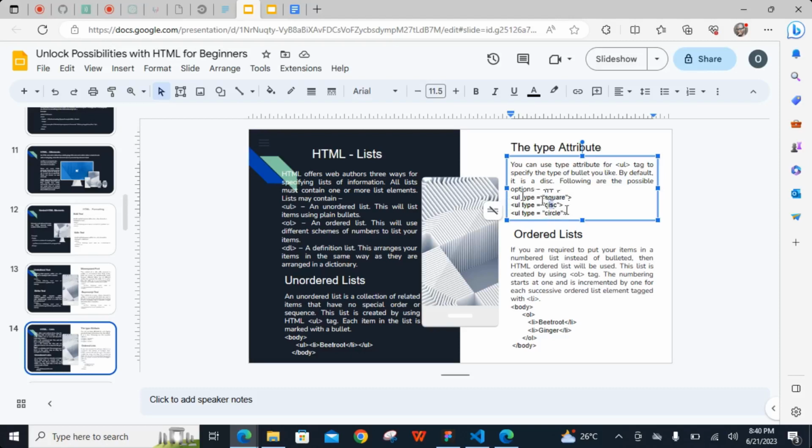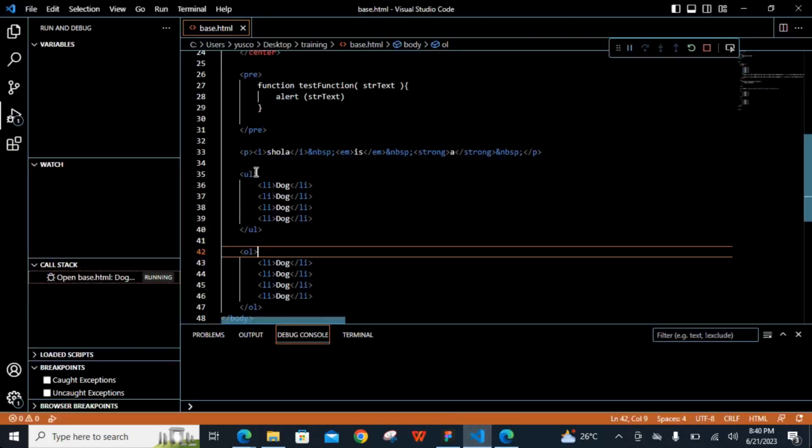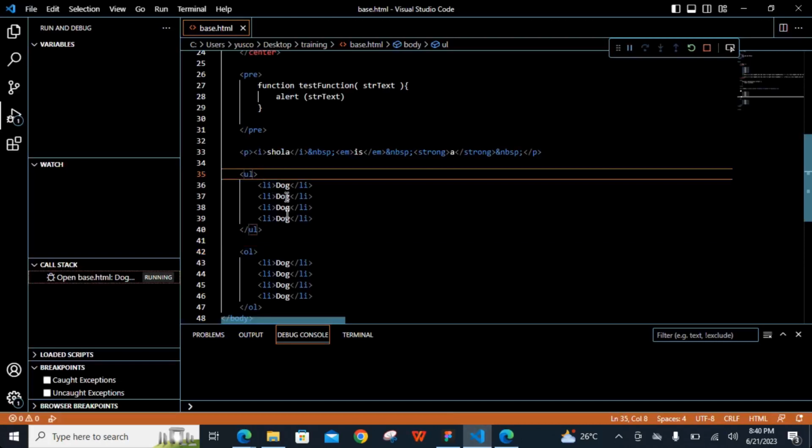I don't want to waste our time. Let me just copy this so fast. And coming to the code, I want to change this. This is an attribute I'm talking about. We have type as an attribute, while the square inside it is the value of what you want to display.